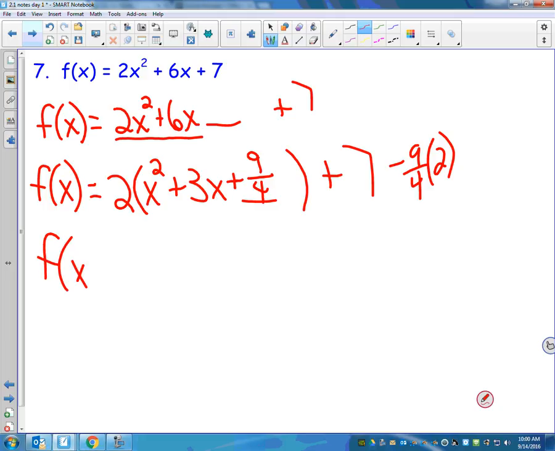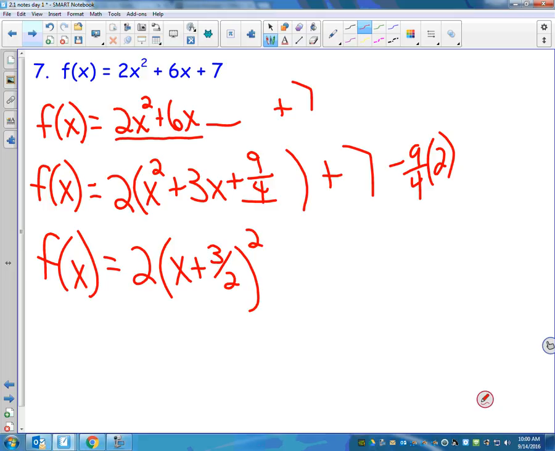So, now we're just going to clean it up. We still have this 2 here. The whole point of this, completing the square, is so we can write that as that perfect square, which is half of that middle number. This is a plus 3, so it's going to be plus in the middle. If it was a minus there, it'd be minus in the middle. And you can put 1.5 there, or I'm going to get pretty nice.